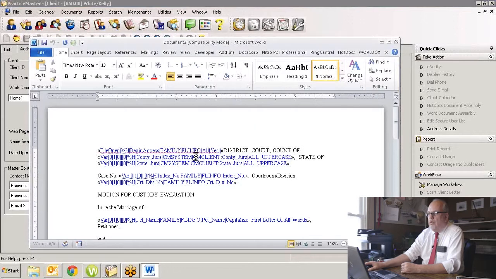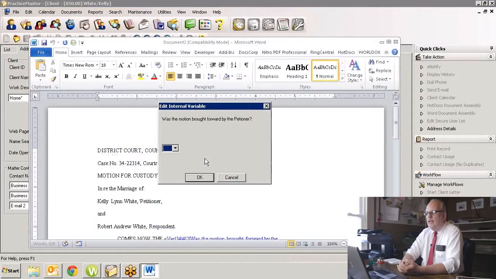Again, it asks if we want to watch. Again, it asks, was the motion brought forward by the petitioner? Well, I don't think this is a question that should be asked here. I think it should be able to tell by the way the data is set up in PracticeMaster that it was either brought forth by the petitioner or not. So this is something that I would change.